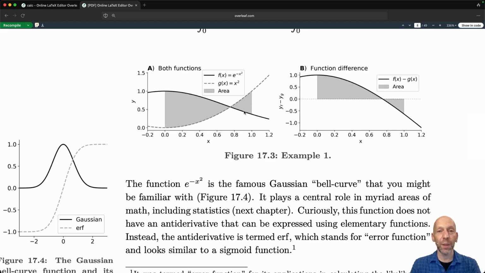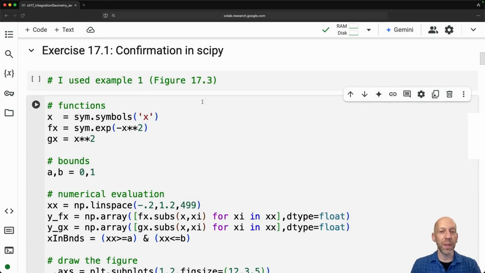What we want to calculate here with SciPy is the net area and the total area. Obviously, the total area is going to be larger than the net area because we're going to have some positive area and some negative area. Or maybe this will be positive and this will be negative. Of course, that depends on how you set up the integrand, whether you use f minus g or g minus f.